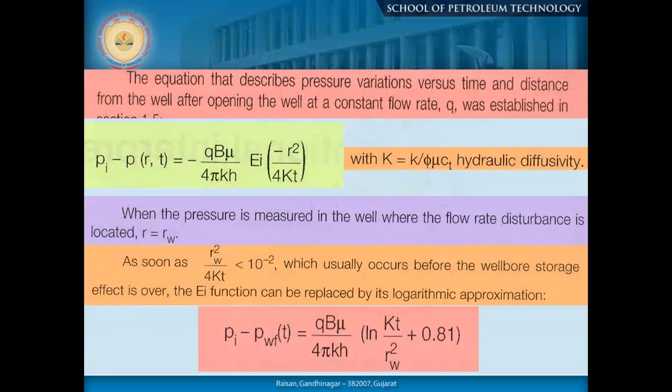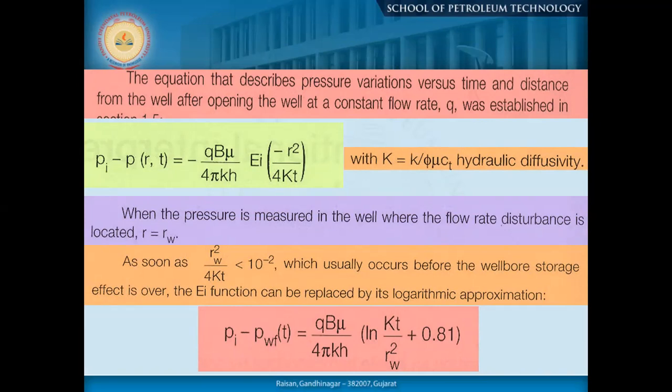If you see the equation, this is the normal diffusivity equation in exponential integral form. We have discussed in detail how we have approximated it. Depending on the r and t values, we discussed the X value, which is r squared by 4t. Depending on the value of X, whether it is less than 0.02, more than 10, or in between 0.02 and 10, we followed different types of approximation in our solution.